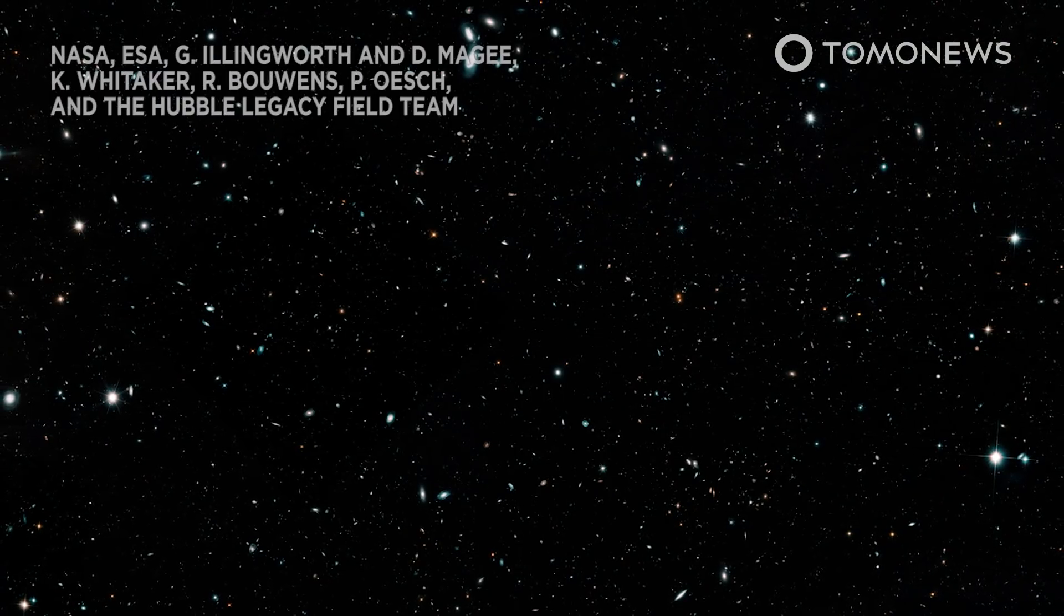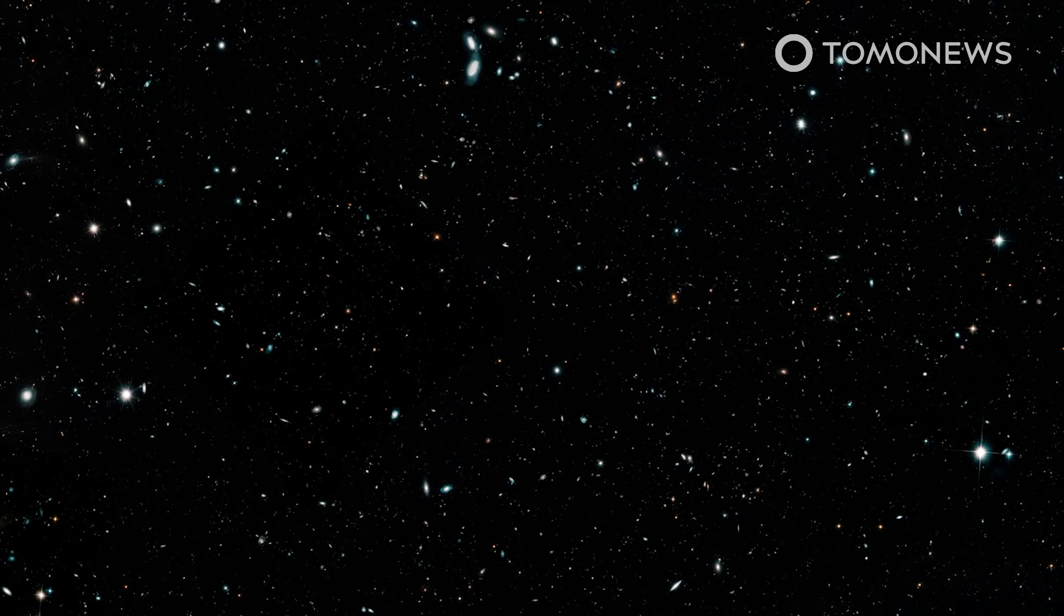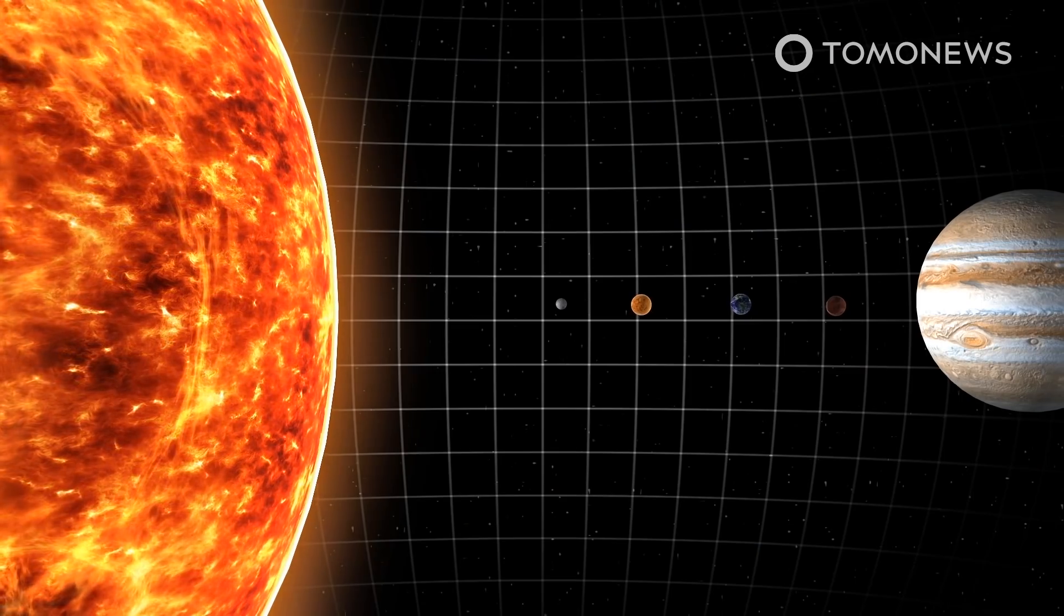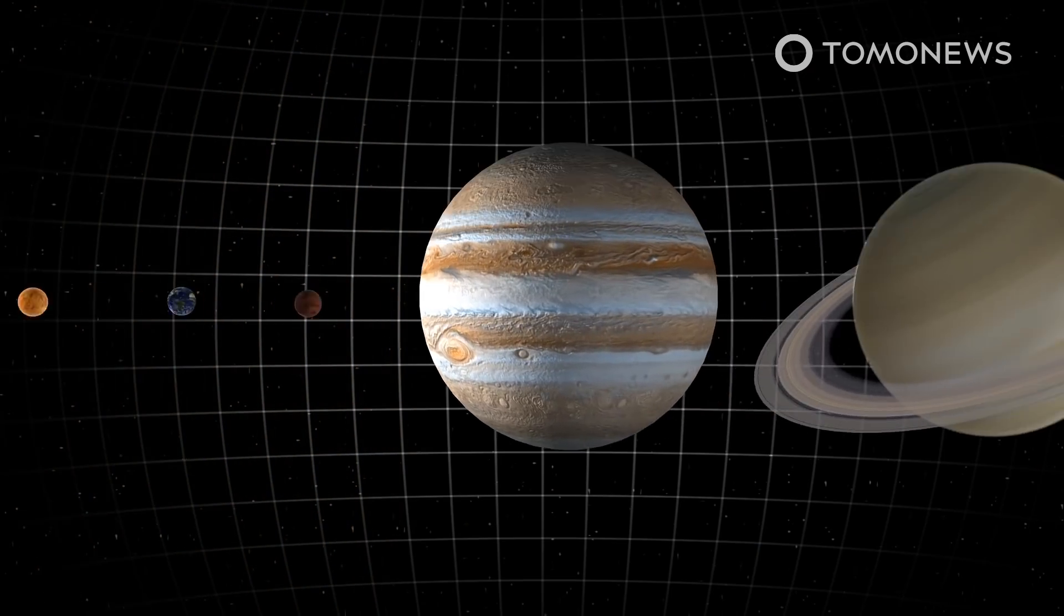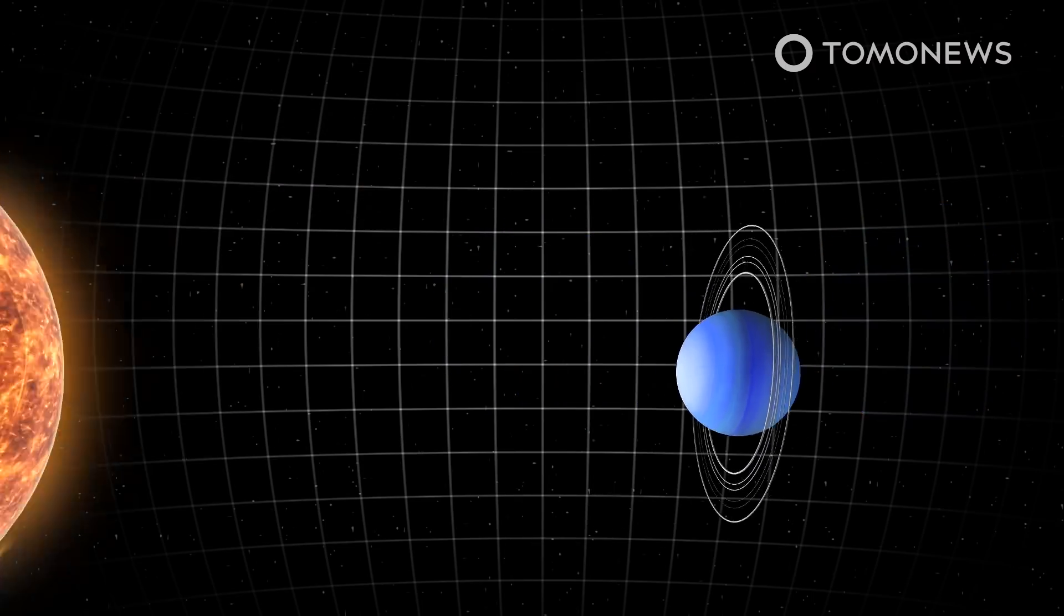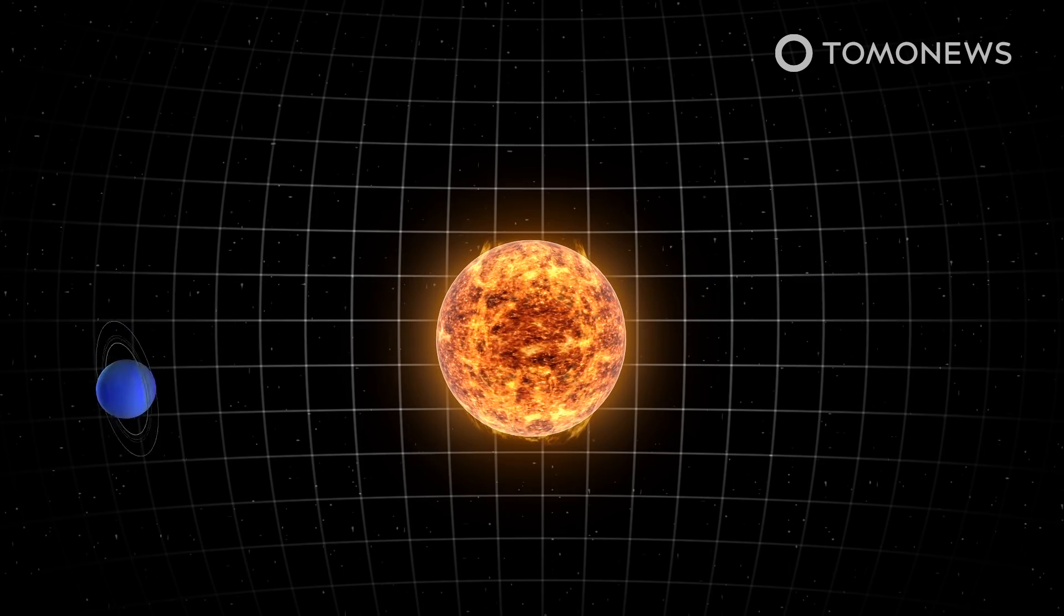And then they will be alone, out there in the vastness of interstellar space, until their next close encounter with a cosmic object 40,000 years from now. Up next, more on the current state of the Voyager missions and what happened when they passed into interstellar space, plus a fascinating discovery scientists recently made about Uranus by reviewing decades-old data from Voyager 2.